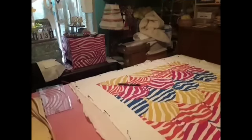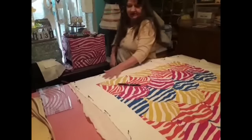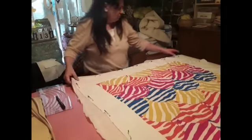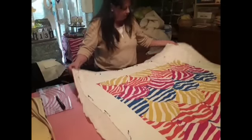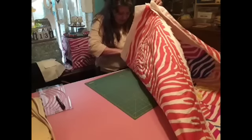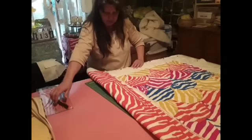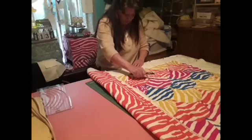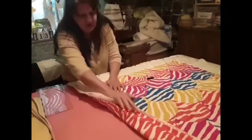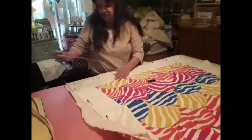All right, I think I came up with what I want to go around right in here. I hope so. So I'm going to fold this together, and I'm going to find my middle point. It is right here. Mark it. And that way I've got it.